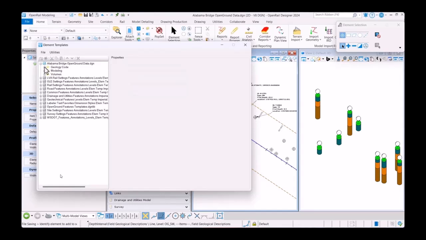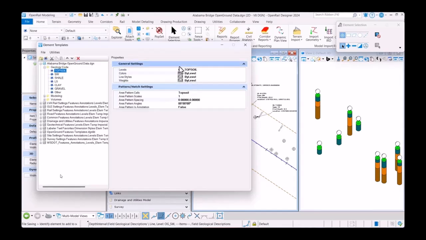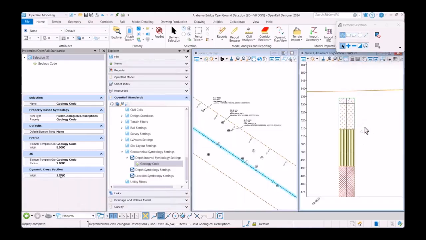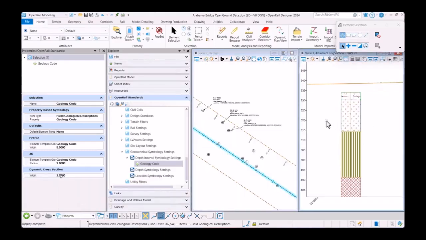So for example, for your substrata layers, how do you want to do the patterning for those? How are they going to look in there for your topsoil or your clay or your limestone layers? And that's the result that you would see then in a profile if you were looking at that on a borehole and you see it fully annotated.